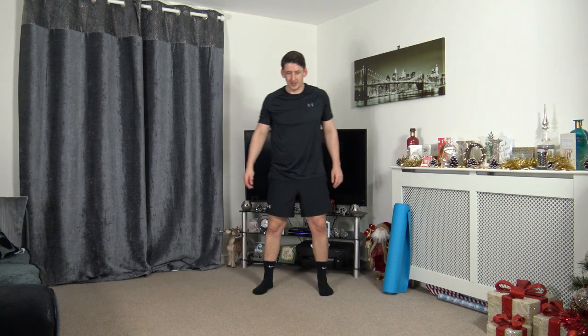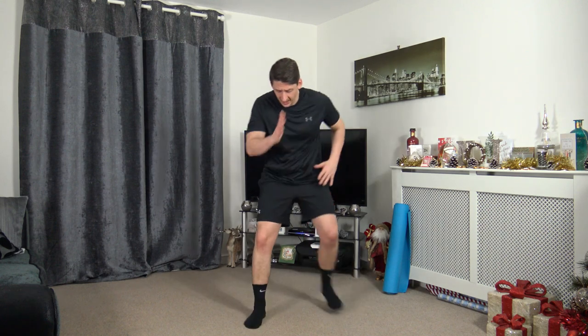Next one, box step. Tread out, back on the right foot. Getting those arms going, strong core, staying low. 3, 2, 1, let's go. Just like that, good. Stepping at your own pace. Again, if you wanna make it harder, speed it up. Just like that, there we go.